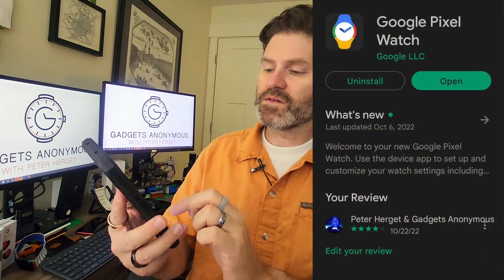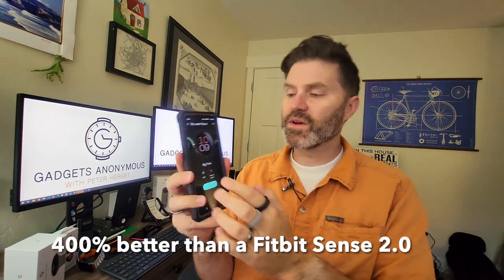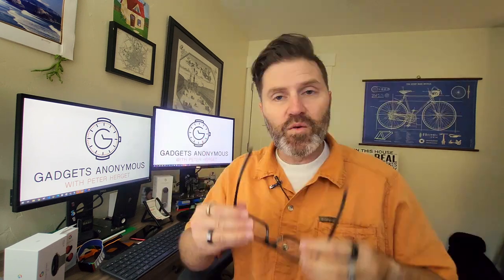So far, I like it. Again, it's one of those things where you have to have two apps, because all of your health stuff is going through Fitbit, and you're also going to be bouncing back between this Google Pixel app. Let's see what it looks like. The watch app right there. So we have watch faces, we have the Vista. Oh, much easier on this one, much easier. Add new featured watch faces. Yeah, let's try that. While we're waiting for it to charge, we're going to multitask.